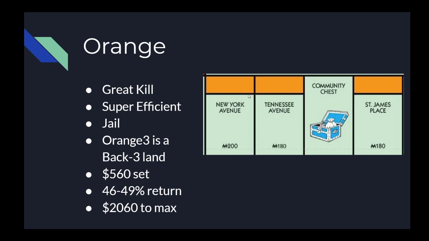I think on this space, Orange 3, the rent is, I want to say, 950 when you have a hotel on it. And once you're starting to see transactions of over $1,000 because of rent, that's what I start calling a really good kill space. These are going to remove players from the game, and you might not even see the full $1,000, but the amount of property swing and resource swing that happens when you take somebody out of the game through bankruptcy, I would consider that worth more. So it kind of comes out in the wash.